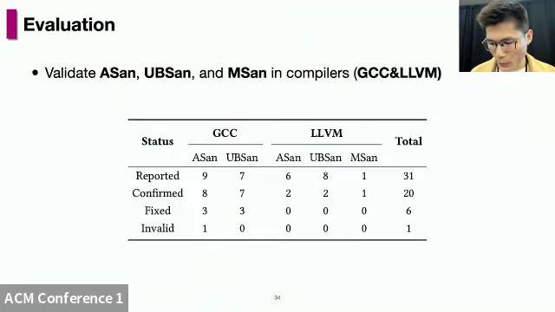The final result is that we used our approach to test the address sanitizer, UB sanitizer, and memory sanitizer in popular compilers, including both GCC and LLVM. We reported over 30 bugs in the sanitizers, and most of them got confirmed by the developers, but only 6 of them got fixed in GCC. Roughly 10 actually right now, because that is what is shown in the paper, but in the last 2 months they fixed more. But our LLVM developers refused to fix any of them. Maybe the LLVM community is just too busy fixing other bugs.